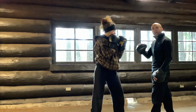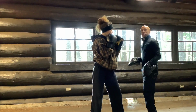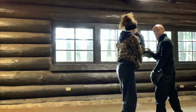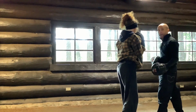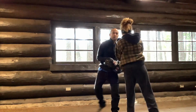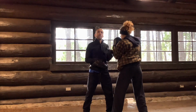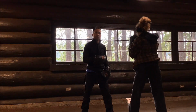What I want my trainees, the people I'm training, to do is get in the habit of being the ones to control the body, right? So instead of me always going 1, 2, 3, and then me stepping, see how she stepped first? That's what I want. We could do that as part of training, like we can jockey around, and then I can have her throw a jab, right? Or even I could say throw the jab, and if I'm too close, it would be her task. There we go, jab, right?